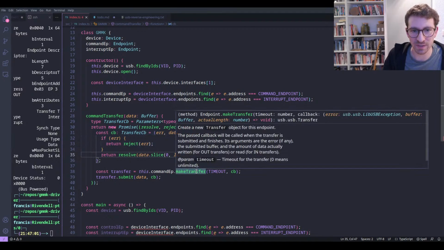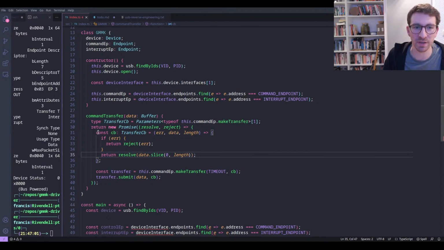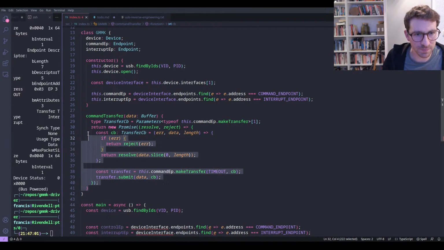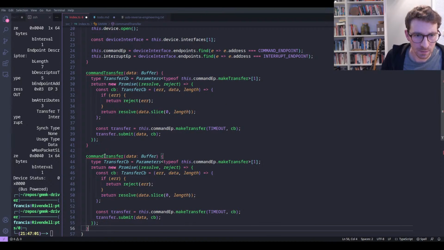When we make a transfer here, if there's an error at that point, then we're done. But it shouldn't error out. That's the only thing that's used for. And then here, when we actually get data back, that's when it will be used. So cool. All right. That's how we make a command transfer. We might as well do the same thing here with an interrupt transfer.